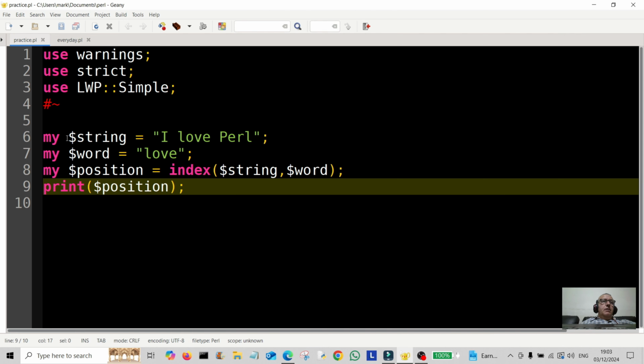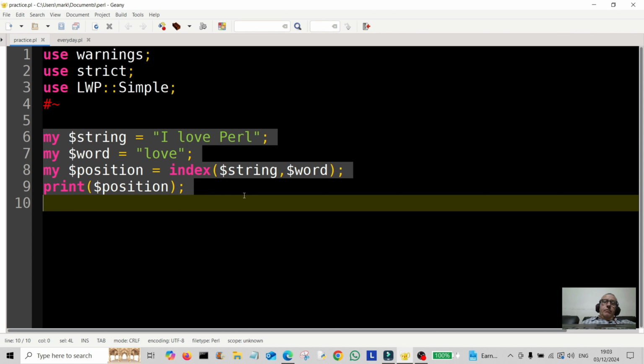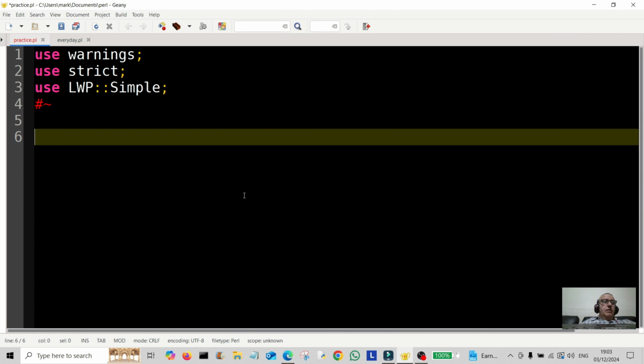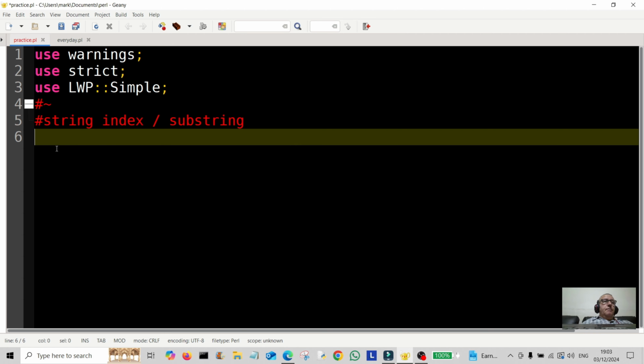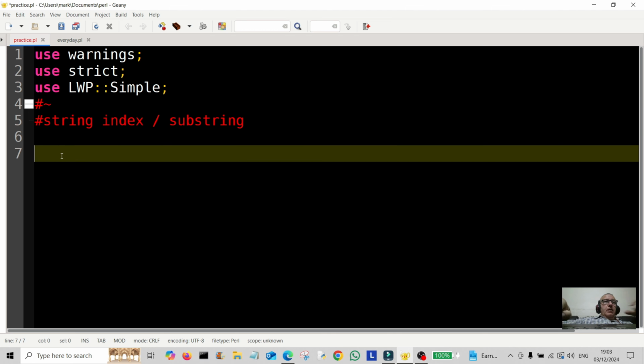Right. We're just going to do something slightly more complex. We're going to do substring. So we've done string index, and we're going to be doing substring here.